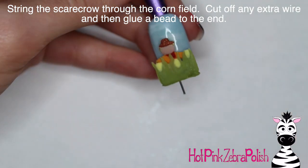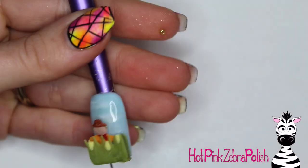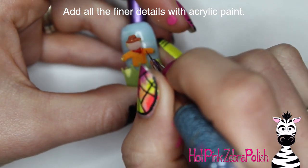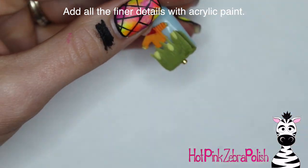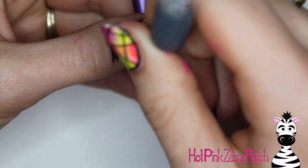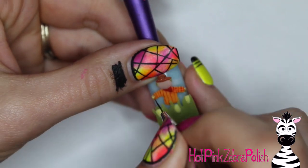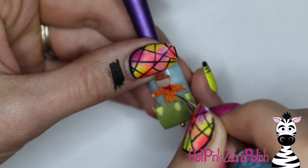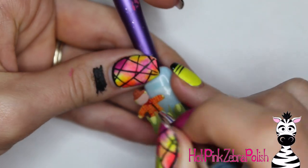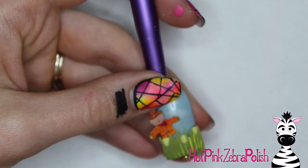Cut off the end of the wire if it's too long and glue a bead to the bottom so that your scarecrow can't come out - so he's stuck in there. I'm going to be adding all my more fine details with acrylic paint. Starting out with red I'm going to be adding a checker pattern across the shirt - stripes going in one direction. If you wanted to, it would certainly be easier to do some of this acrylic painting before you put your scarecrow into the nail, so keep that in mind. The reason I put the scarecrow into the nail first is because I have a little cat who likes to steal things from my work table, and I'm always afraid she's going to run off with something I need unless it's attached.